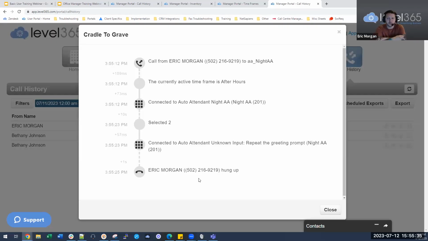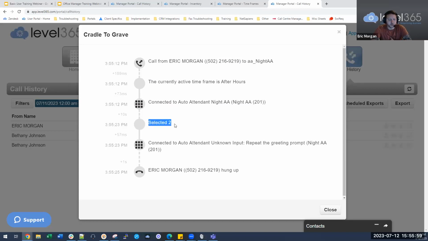So it shows that, oh, that's right, because I have it set to go right to my night auto attendant. So we see the call comes in from myself, Eric Morgan, shows my number, shows the night auto attendant is being used. It shows what the current time frame is, after hours. So it connects directly to the night auto attendant, tells you exactly what the component is.